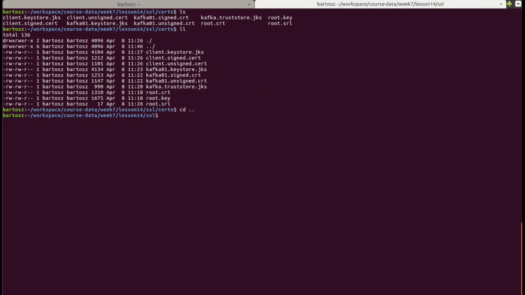And now I will show you the Docker Compose, which is a little bit different than usual.